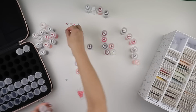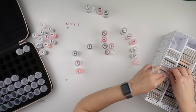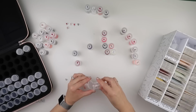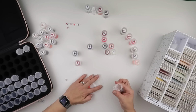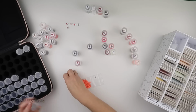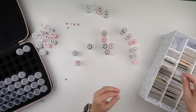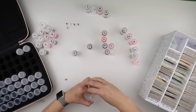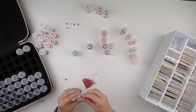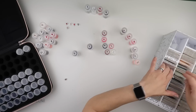You'll see on my logbook in a bit when I update it, I have the little letter H if it is a diamond that has been in my Heaven and Earth design. Because if I ever have a kit that runs out of diamonds and I need like 3, I check my spares list and it may be that I need to pinch them from my Heaven and Earth design to be able to finish it, or it may be that they're in my spares box, or it may be that I don't have them at all. I'm definitely getting more and more, but that doesn't mean I have all of the colours.